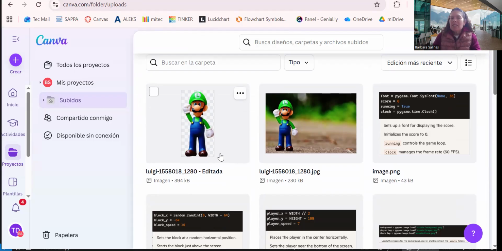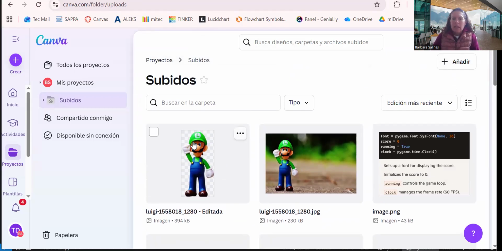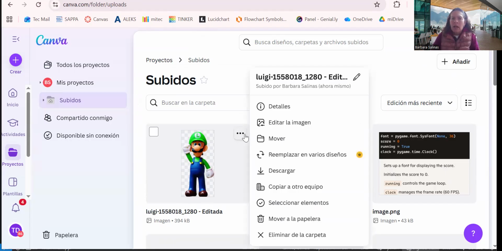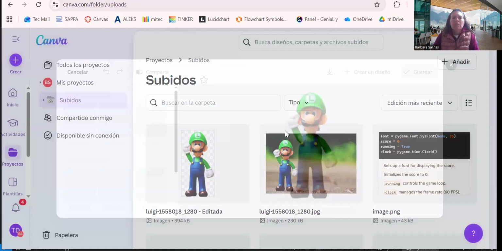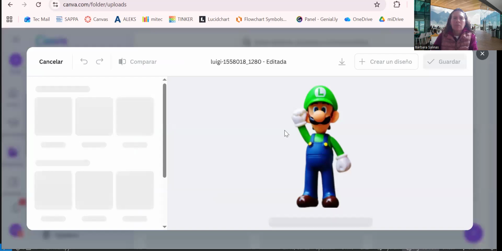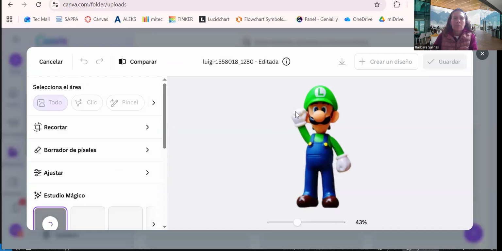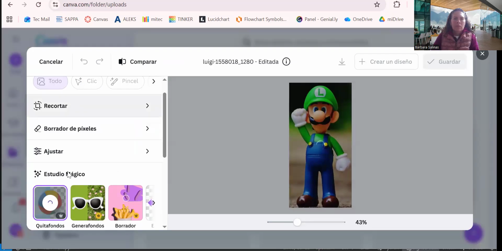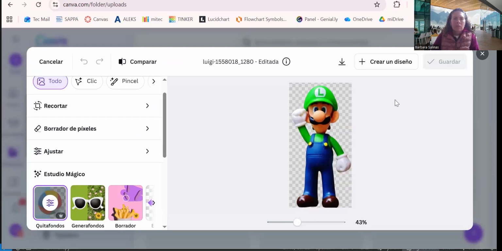If you want to change the size, click in the three dots that we have in the upper right corner. And again, we can select edit image. It is thinking.